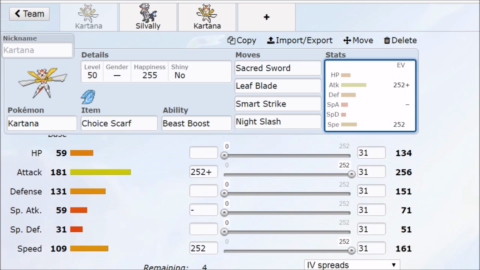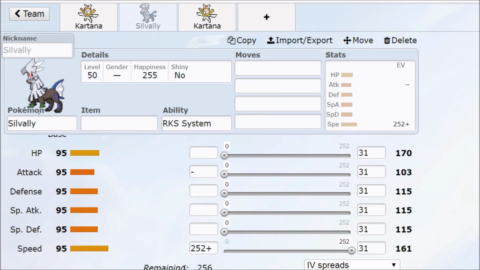Now, another interesting thing is that some people have even talked about Jolly. And it's going to be kind of a weird setup, because say if we are running the Adamant nature with a Choice Scarf, well, that means 95 base speed Pokemon with a Choice Scarf will speed tie with us. So it's kind of like, what are you worried about?